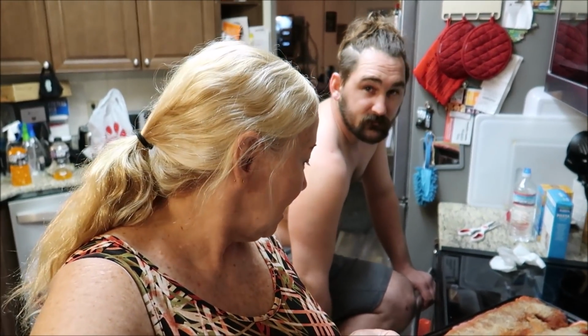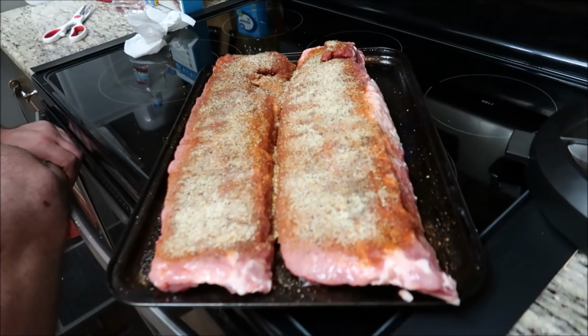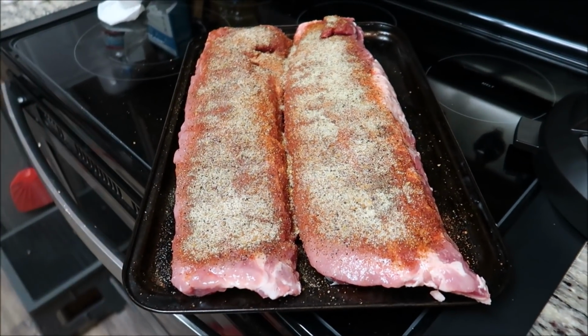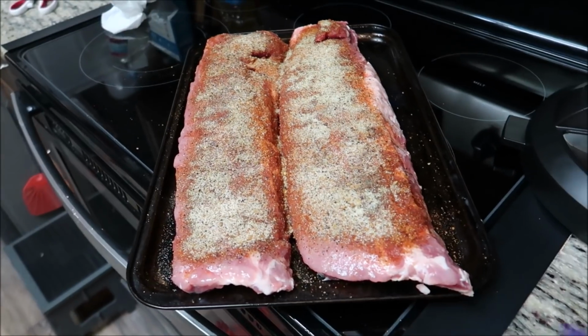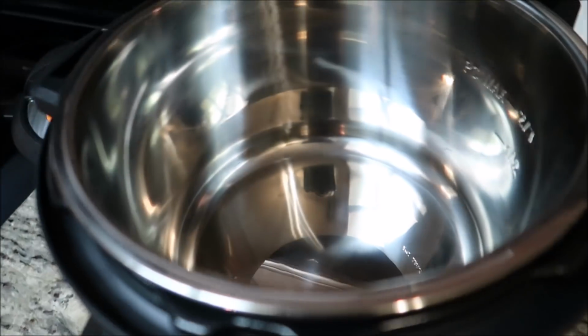So Tyler's got them all seasoned up. Did you season the other side? No, we don't have the other side really seasoned. You don't really want to season the other side? I usually season both sides. I got the membrane pulled off of there, guys. I should have showed you. They look delicious. Anyways, here's the pots.